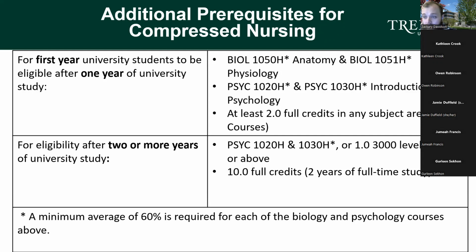I know it seems kind of a weird rule, but that's to ensure that you have recent and relevant knowledge within those courses. And so if you have done those courses at a previous institution more than 5 years ago, then you would have to take them at Trent again. So if you are confused about that and you have these courses as transfer credits, but you're not sure if we can use them or not, I really encourage you to reach out to me and get connected with me so that we can go over that, just to make sure that you aren't missing anything there.